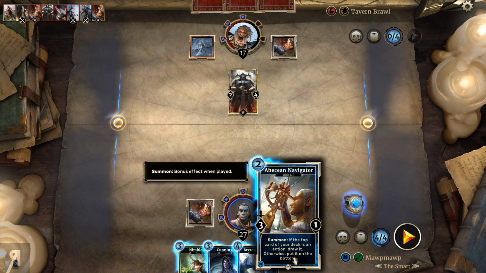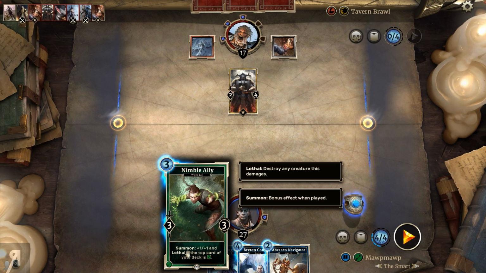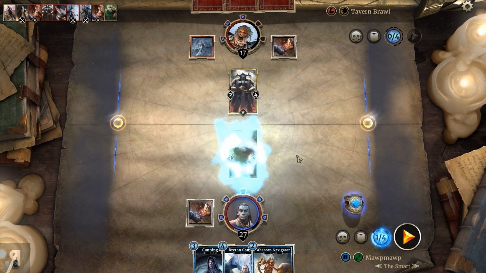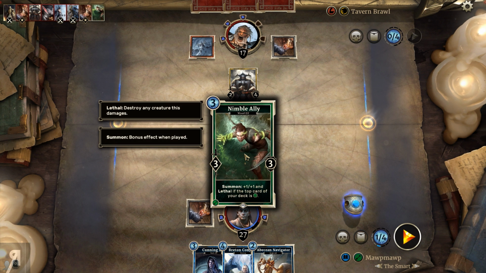Okay, if the top card of your deck is an action, draw it, otherwise put it on the bottom. Okay, well that might not be too good at the moment. What about Nimble Ally? That might be really nice for us at the moment, so let's try that. Nope, that did not work. Oh well. Is an action. So what is an action?